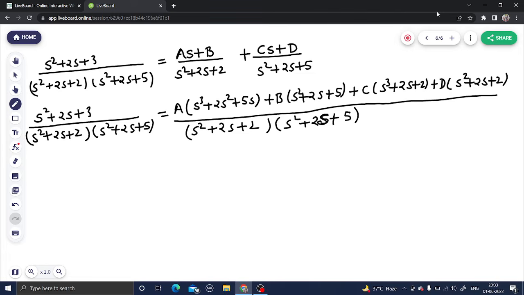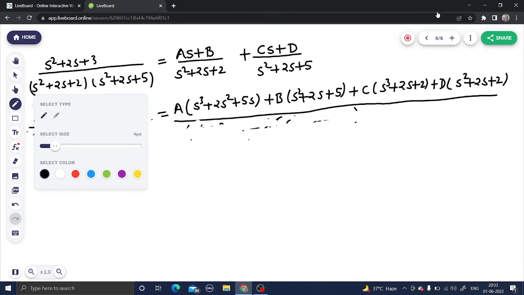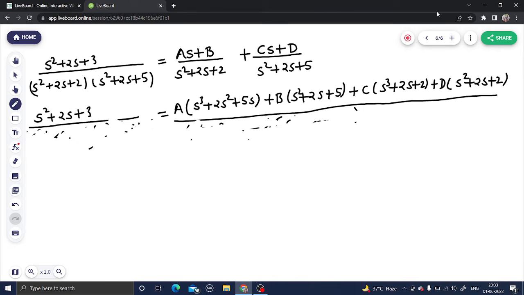Okay, now you can see easily this is getting cancelled. So what I am doing is, I have shown you how to cancel this. Now I am erasing this because I don't want to write one extra step here, so it is better to erase this because this is getting cancelled now. Okay, now we have got rid of the denominator portion because that is already cancelled. Now we can move ahead with the simplification.